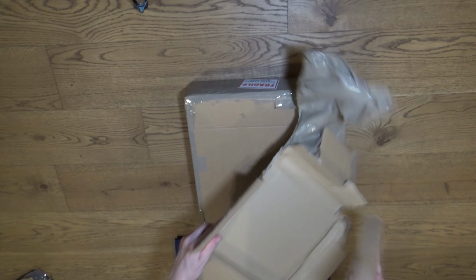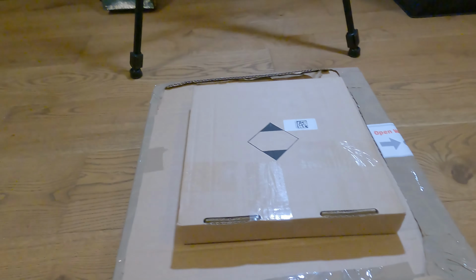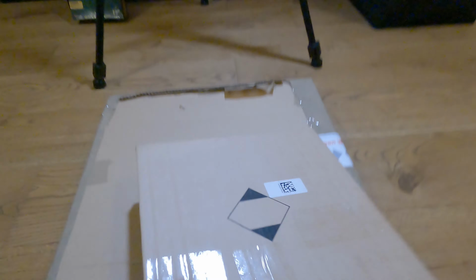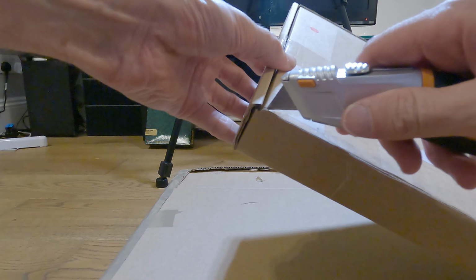Oh, and I've got another box. So there's 3 things in here. 2 of them are for me, and one of them I've ordered for my brother, who might be watching this. He doesn't know what I've got for him, but he's gonna get the one that's in this little box here, and that's the one that's been opened first. Once I open one of these though, I'll give the game away.